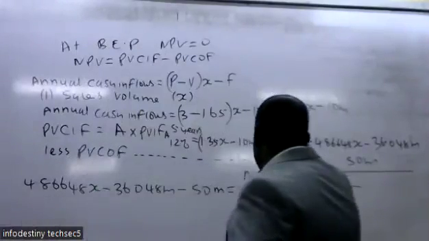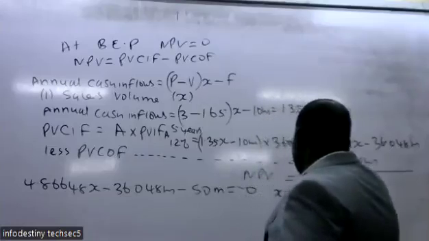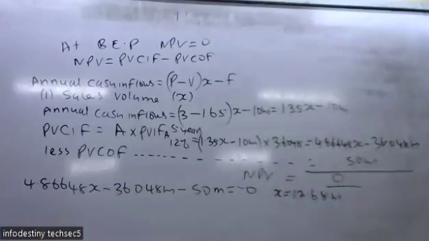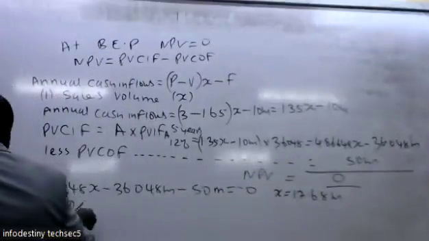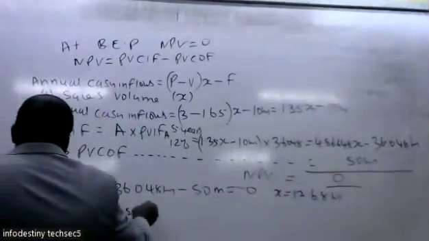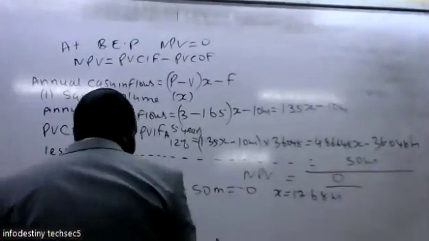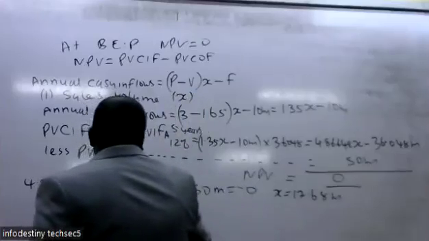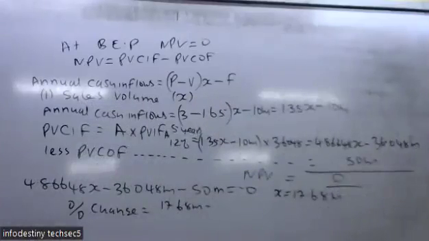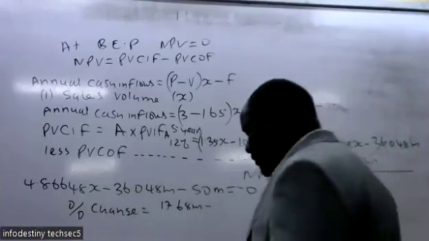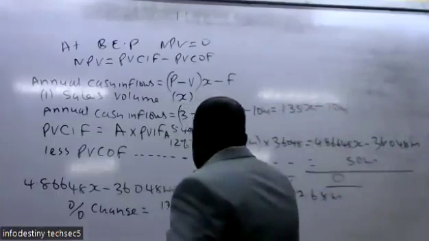So X should be 17.68 million. We want to get the percentage change in that variable. So for the percentage change, we take the one we have just calculated, 17.68 million, but we had been given one before. The one given was which amount? The sales volume. They had given us how many million units? 20. So minus 20 million.